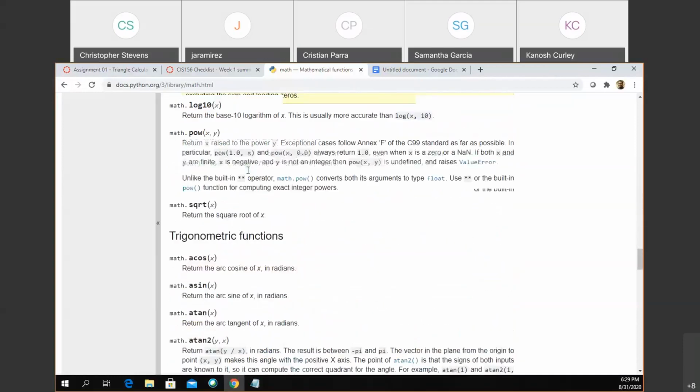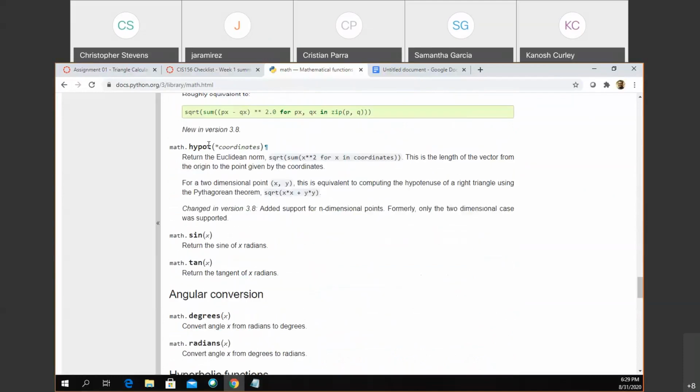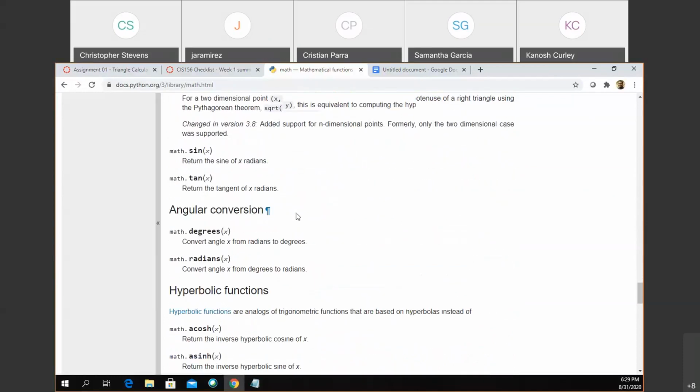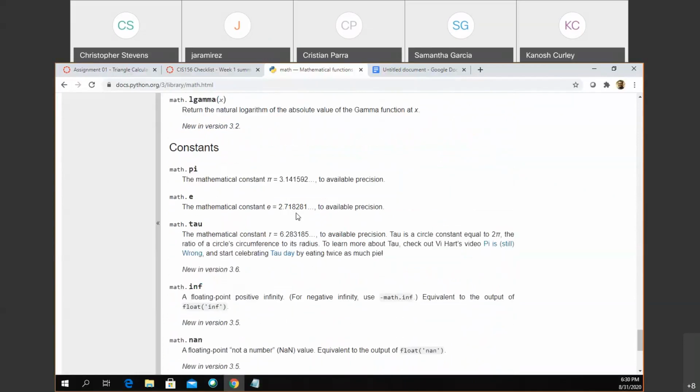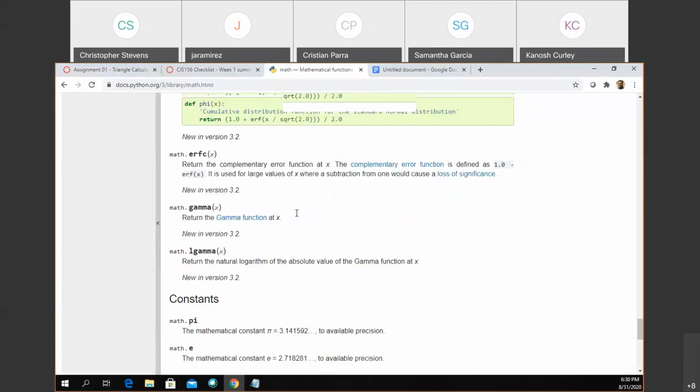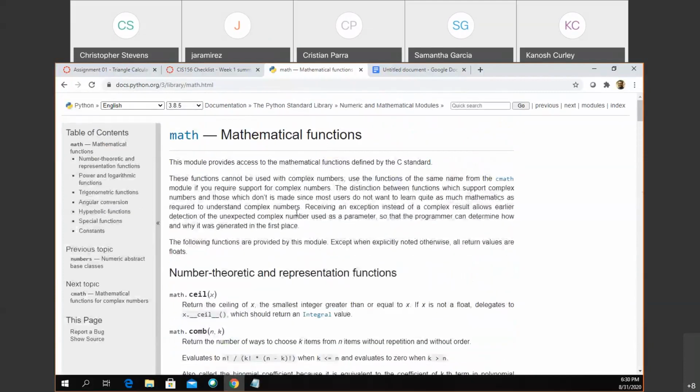Look, I'm just scrolling around: logarithms, trigonometric functions. There's a hypotenuse function there, actually. Sine, tangent. Some of you may be able to use this in some of your other classes as well. But that's the math one. There's another subsidiary math, which is called CMath, and it's for complex numbers. So if you're ever dealing with complex numbers, you could use that as well. So you can do your math homework in Python. But here are all these different functions in here.